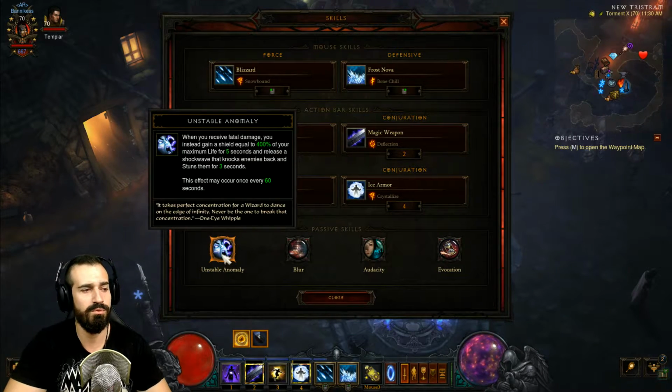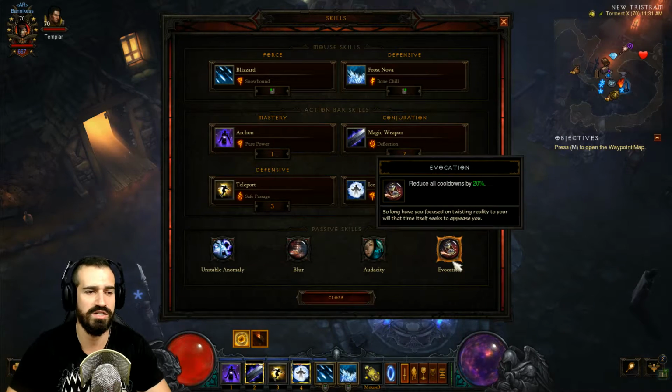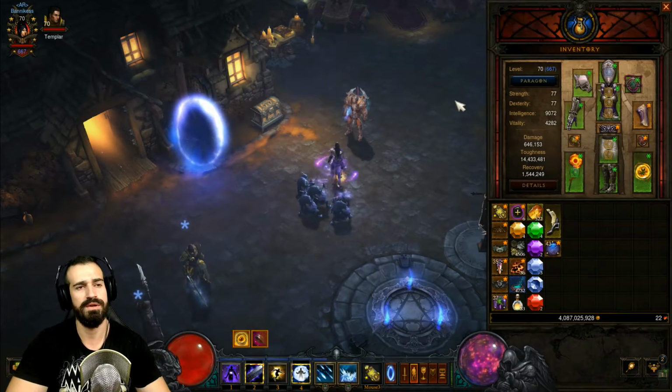Our passives, we want Unstable Anomaly, we want Blur, we want Audacity, and Evocation. Definitely we want Evocation, reducing our cooldowns by 20%. Okay? So we'll get into Kanai's Cube.